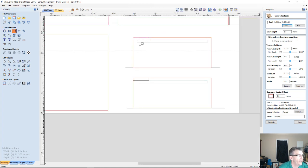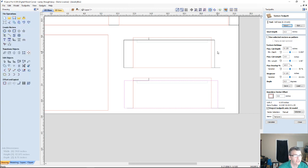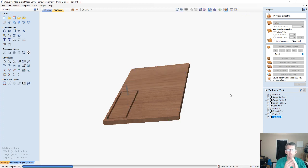And now I can draw my boundary. I'm waking up that vector to get that reference line. That's that smart snapping that Vectric 9 offered, and again in 9.5. And now let's go ahead, and in our texturing toolpath we will select our boundaries for those and calculate it all at once. And let's preview both of those, and so we can create a nice looking box body with a nice hand carved texture on it as well.